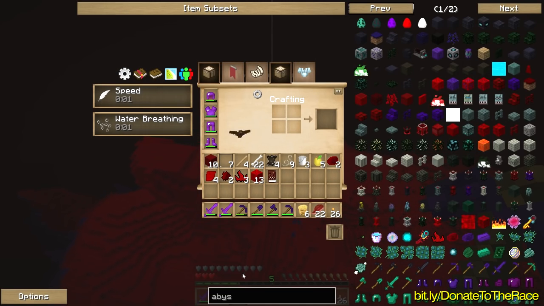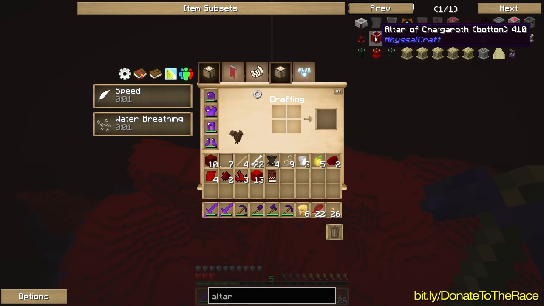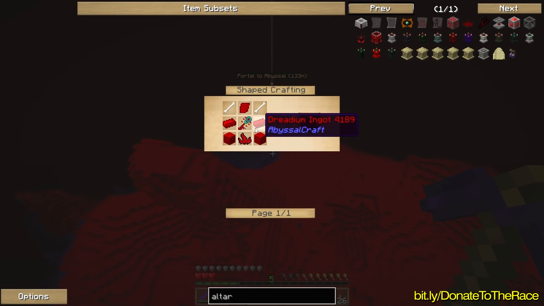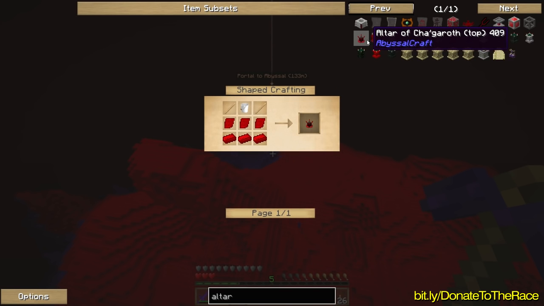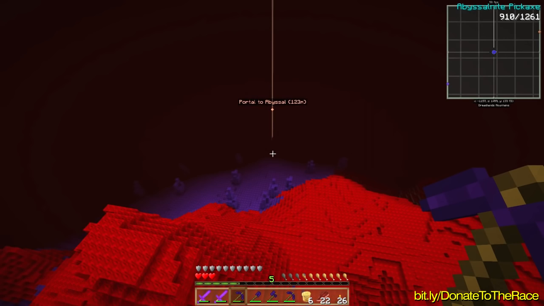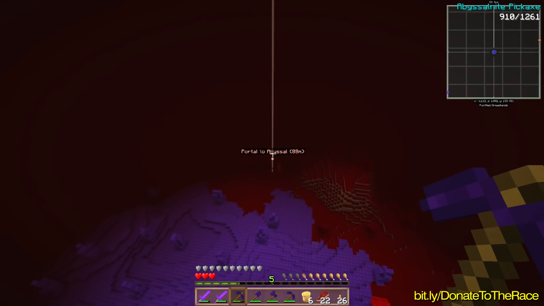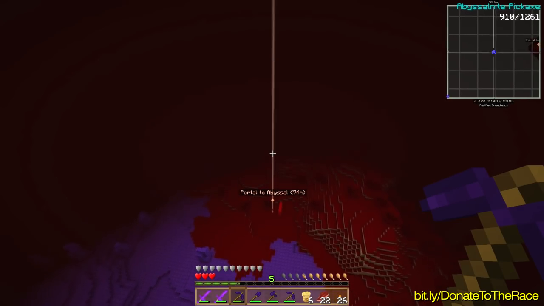What is it we need? We need the altar. Oops, altar. Yeah, we need dreadium ingots, and we need... Yeah, there we go. We just need dreadium ingots to make the portal. We're good. Then we can make the altar. Then we can find and hopefully kill Shargaroth. We are so close. We are so very close.